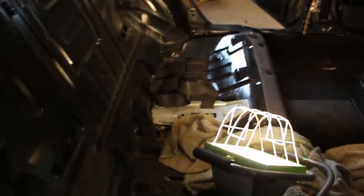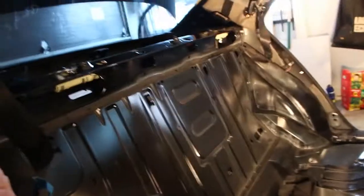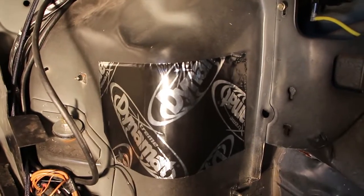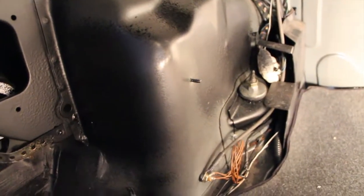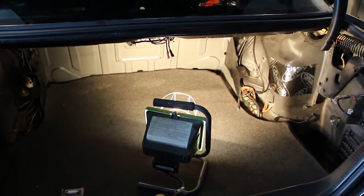I'll put one down here, another strip down here, and another one over there. This car already came with some CLD tiles — there are some underneath the seats — but they were so old they cracked and came right off, so I'm going to replace those too. With whatever small leftover chunks of CLD tiles you have, just find any sheet metal spot that may vibrate — knock on it, and if it vibrates, stick your spare pieces on. The main point is: don't plaster your car with them, because there's no point and you're just wasting money.